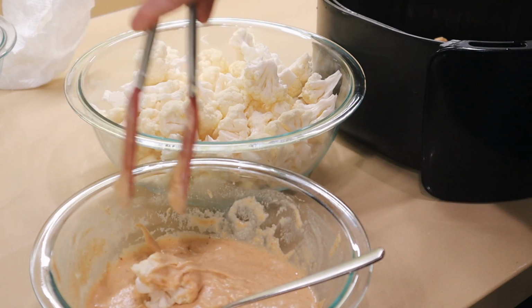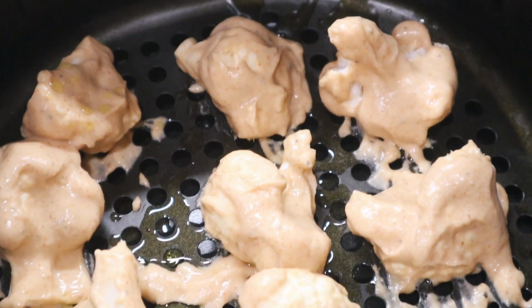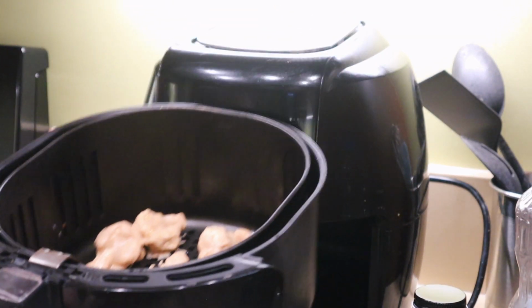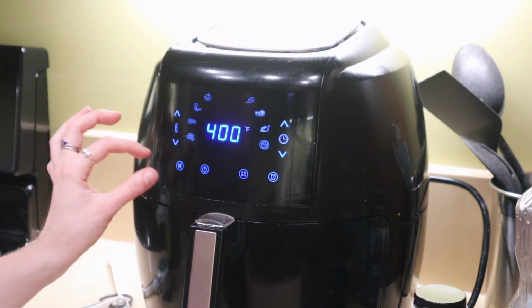Coat each floret in the batter and then put it in the air fryer, and make sure that you spread them out a little bit on the inside because you don't want them to get stuck to each other. It makes the flipping process actually agonizing. So we have the florets in the air fryer. I'm gonna put these in at 400 degrees for 10 minutes.